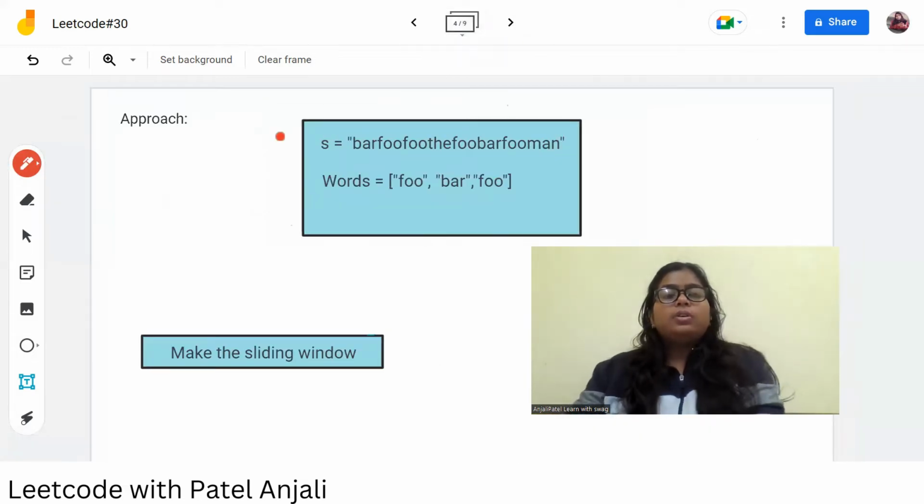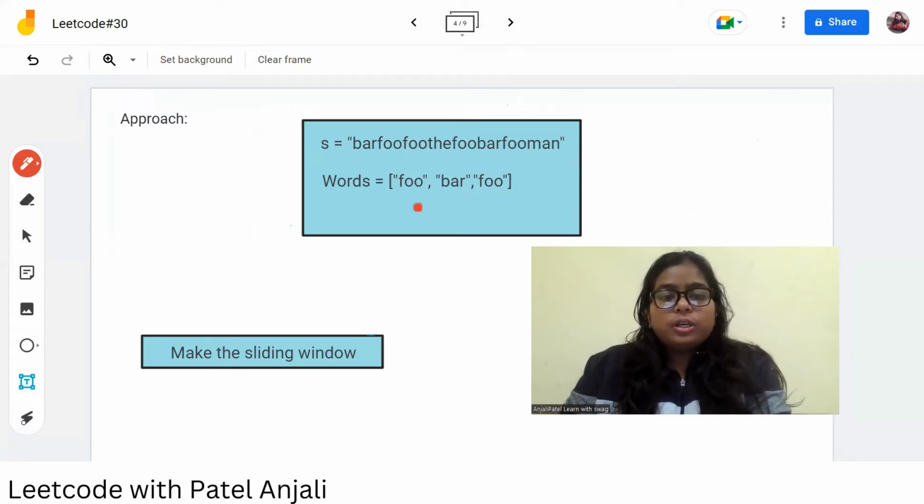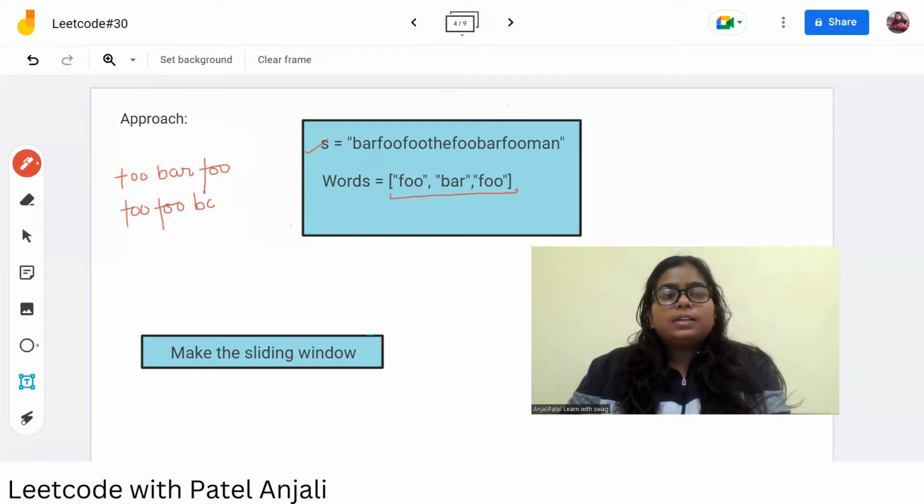Okay. Now let's see the approach. So what will be our approach? What we have to do is find the concatenated permutations of these words inside this S. So if we make the permutations: foo, bar, foo, another one foo, foo, bar, another one bar, foo, foo.